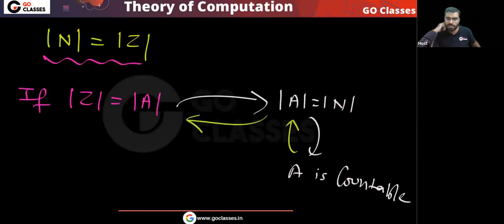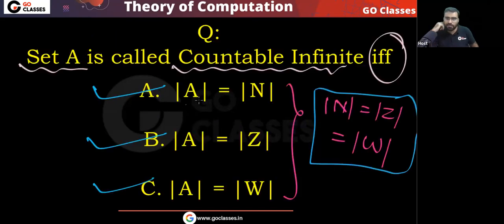Is this clear? Please tell me. For understanding purpose, in the beginning, we were defining like this. But if you notice, now because we know that all of them have same size, so we can define in terms of any of them. So this is the idea. You can notice that all these definitions are correct.